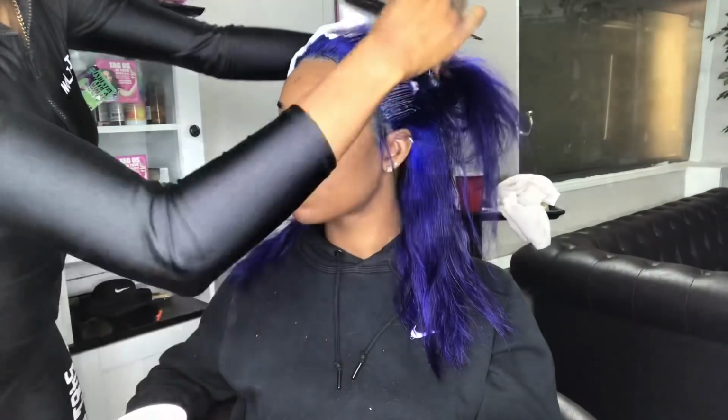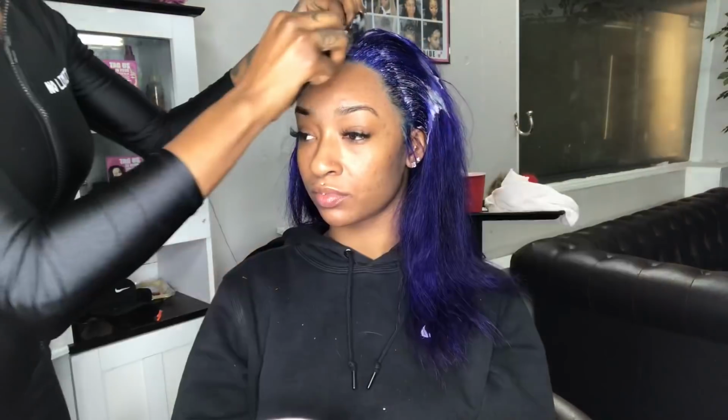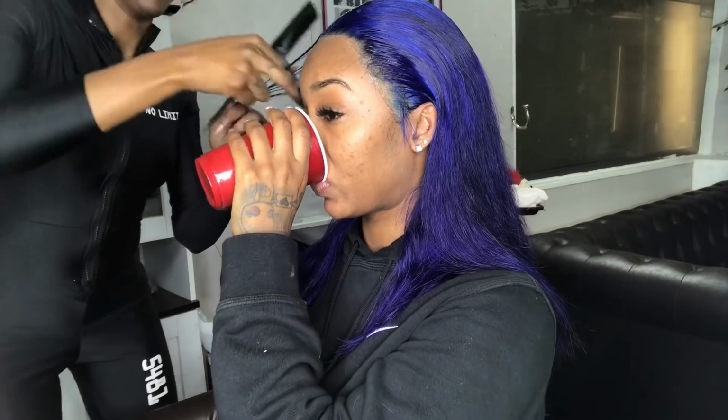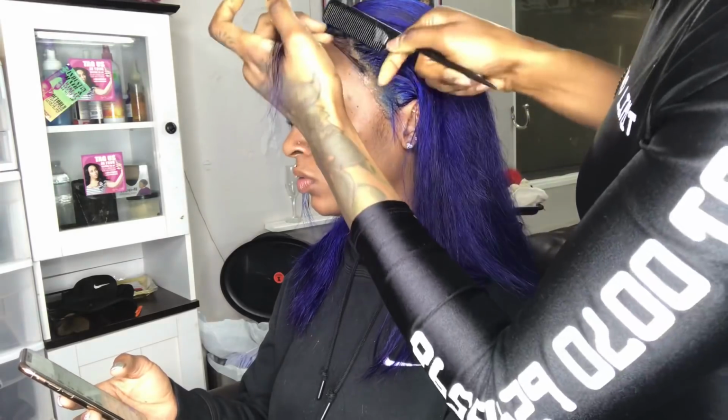Okay, so now I'm going to start her mold and I'm going to set the hair with Tropical Roots Setting Foam by Brown & Bros. Okay, for the baby hair, I'm going to part out a thin row of hair in the front and cut it about 1 to 2 inches.